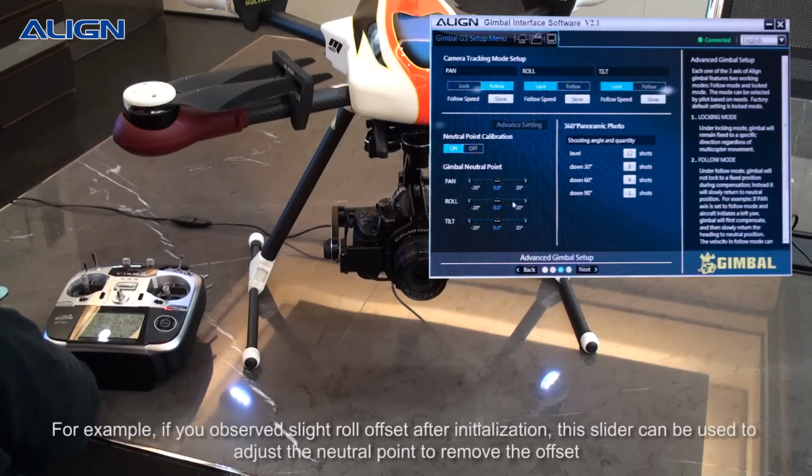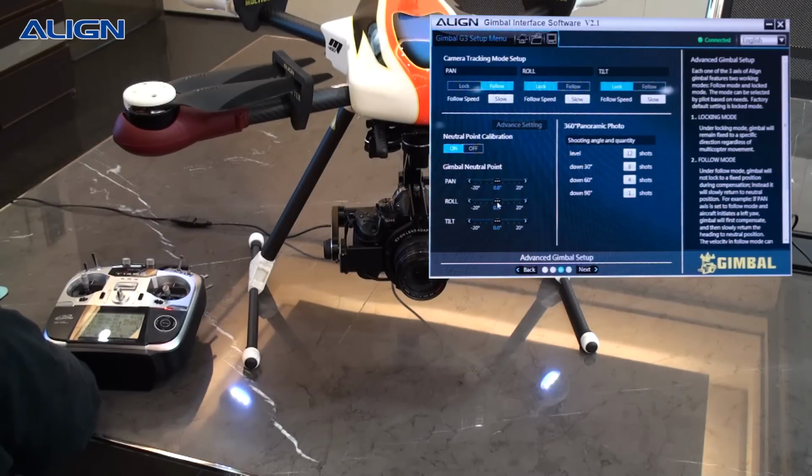For example, if you observe slight roll offset after initialization, this slider can be used to adjust the neutral point to remove the offset. The same adjustment can be done with the pan axis.